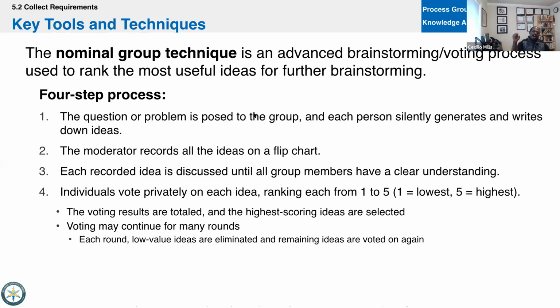They say 1 to 5, we call it fist to 5, how do you feel about it, or something like that, or they just use 1 to 5, and then you'll total them up, and the highest scoring one is picked, right? And so you might have multiple rounds where you just keep going and then you drop off the low one. Or if you have a high one, you pick the top percentage and you keep picking the top. So either you weed out the bottom or you let the cream rise to the top. So those are sort of the ways that you'll do this.